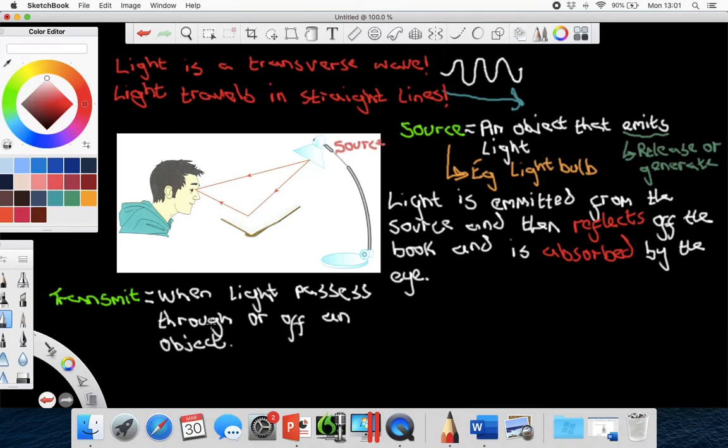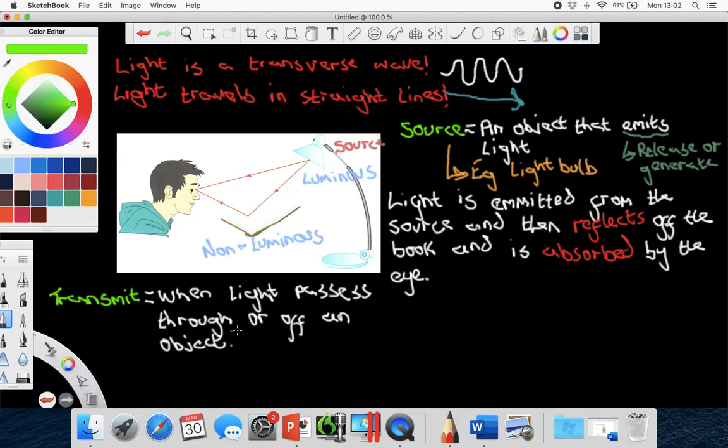Okay? So if an object is having light pass through it, such as a pane of glass, or if light is bouncing off an object, we say that it transmits the light. Now, this is because some objects are said to be luminous and some are said to be non-luminous. Examples of this: this lamp in this diagram is luminous, whereas the book is non-luminous. And these are our next two keywords before I have to wipe the board.